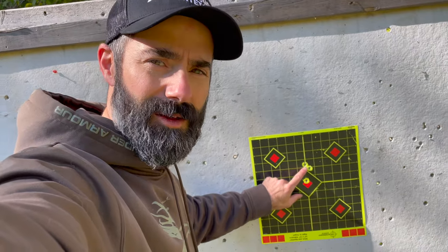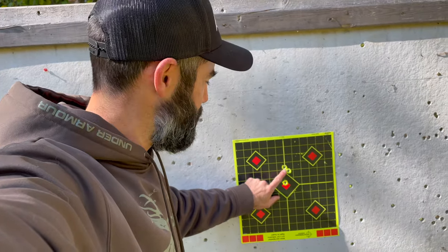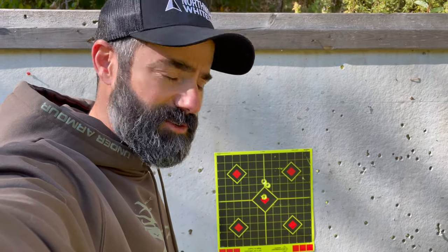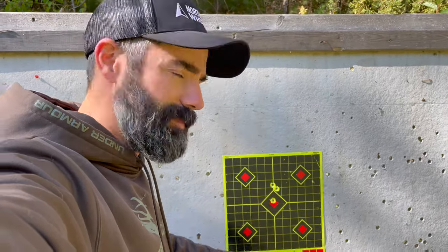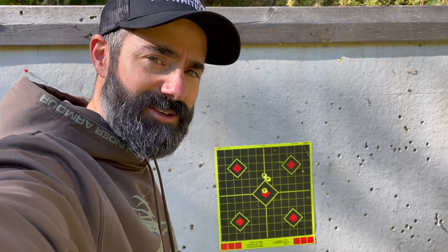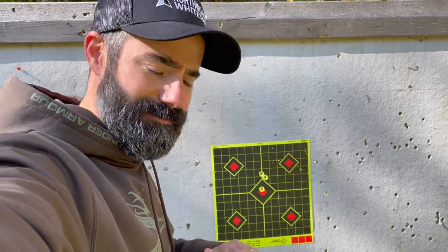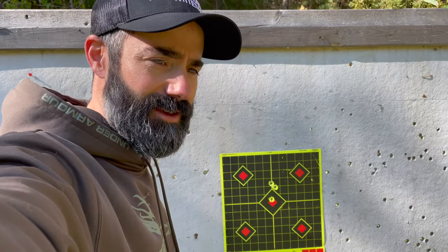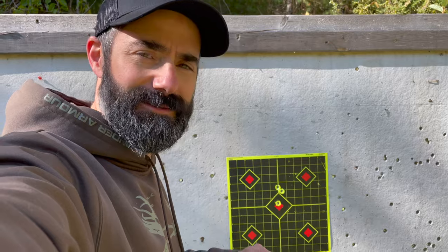And at 50 yards, I want my shot placement a little bit high. That's going to account for some droppage out to 100 and even further droppage out to 200. So that's my three shot group. Zero adjustments to the scope after mounting it yesterday. Just unbelievable. Mark Woodman and his crew there, the work they do, just second to none.